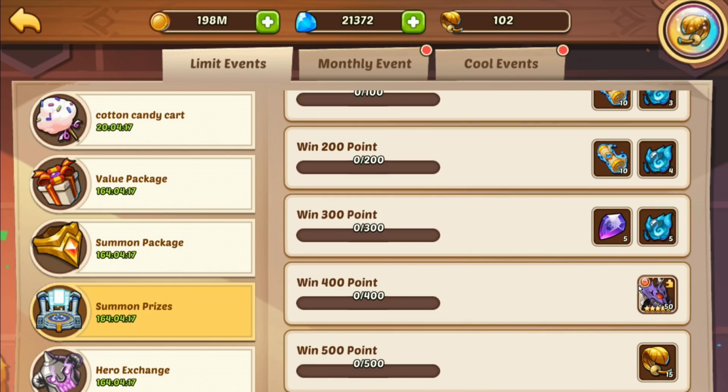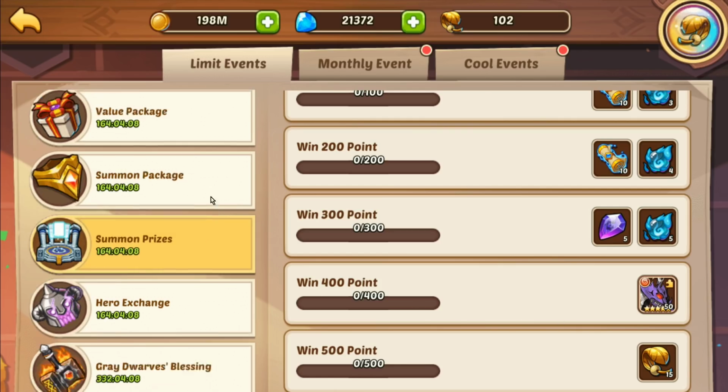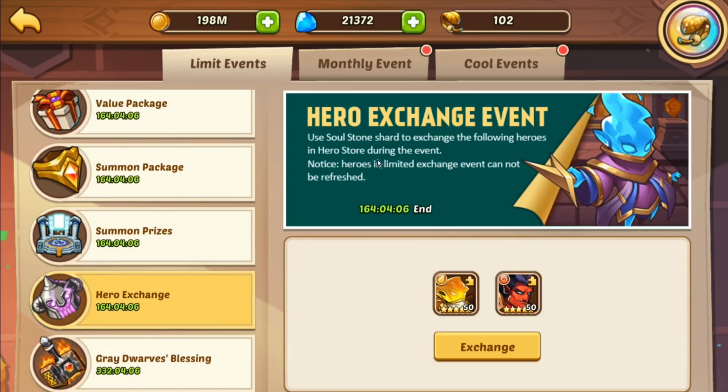The rewards are pretty much standard. Scary is your big 400-point reward this time. Not a bad hero at all. And of course, you get 15 relics for the full completion. Relics are hot news. Everybody likes relics. They're good stuff. Moving down, we've got the Hero Exchange. This is going to be going on in the Altar event. You swap your Altar Stones for these heroes, Faithblade and Cthulhu. Again, neither of those are bad heroes, so we'll check those out in a little bit.